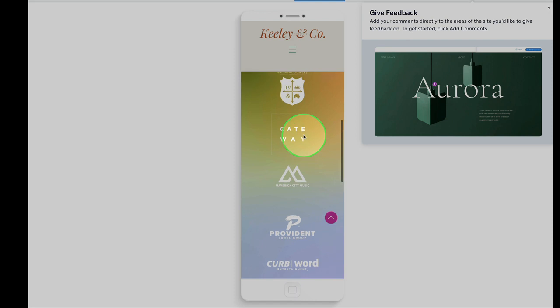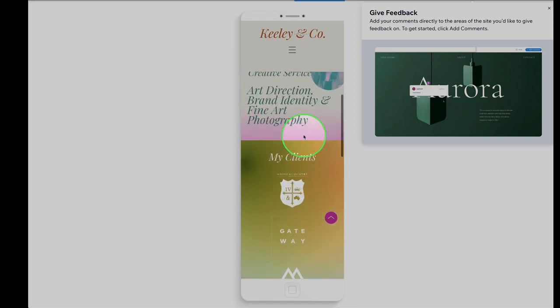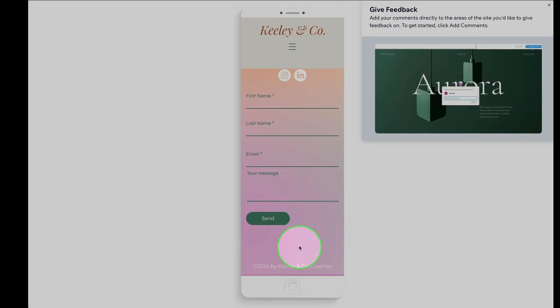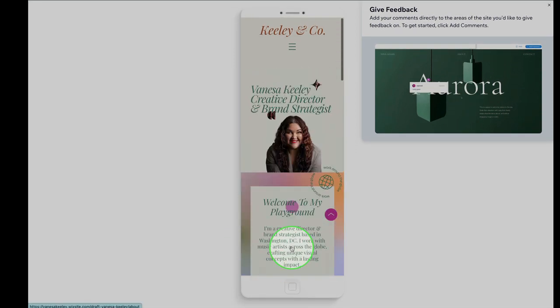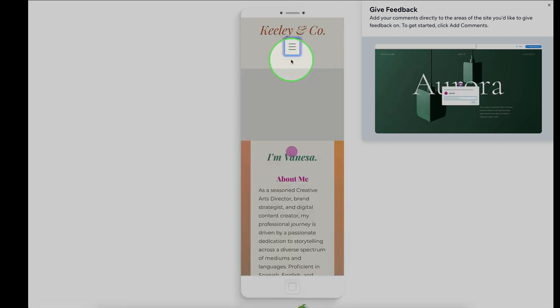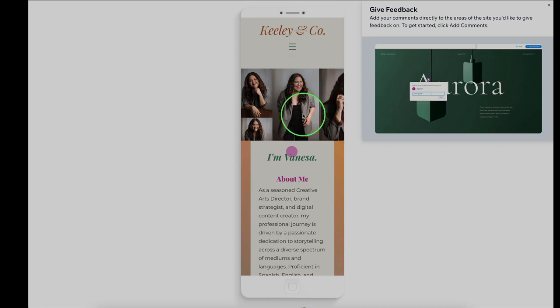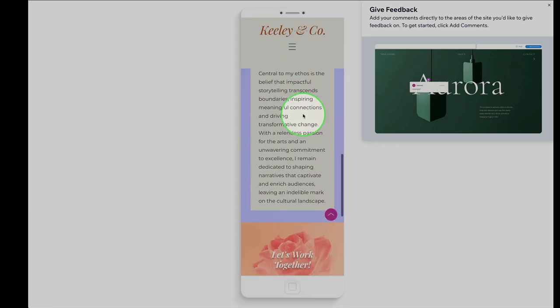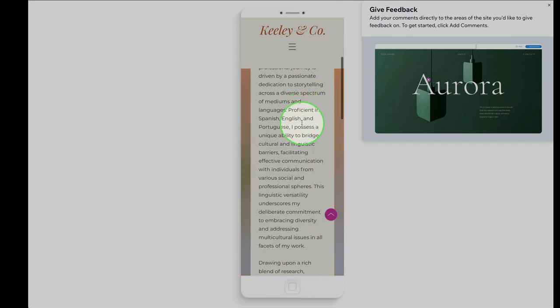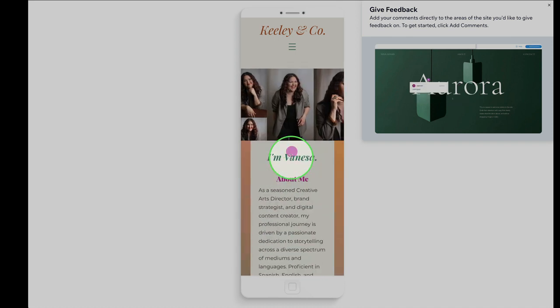Close that up. Higher contrast. Okay. A little less so that we're not scrolling as much to read.